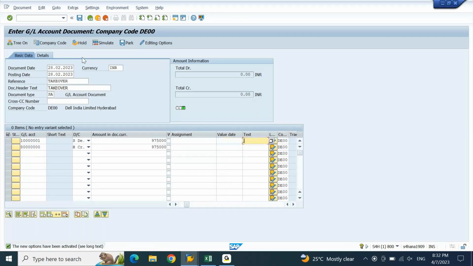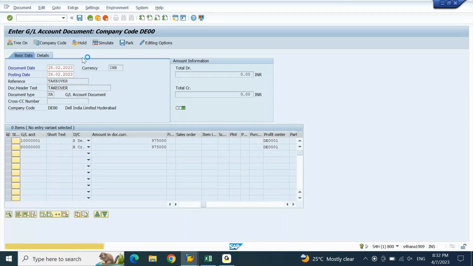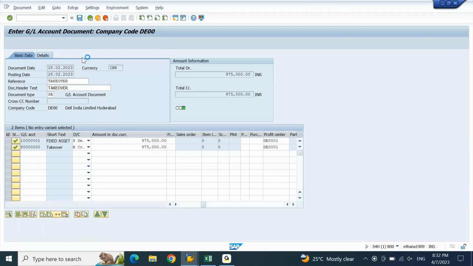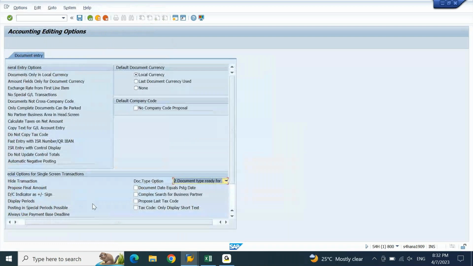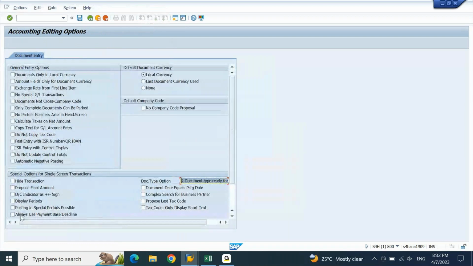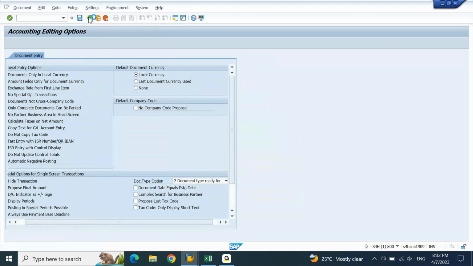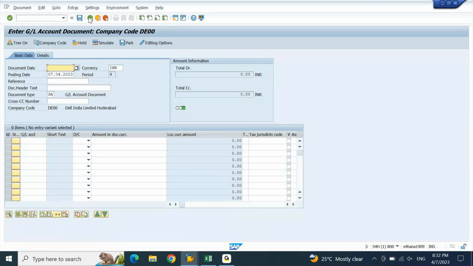Text you put dot in both the places. Profit center we need to assign and then save it. Sir, can we see here posting period? If you want to see posting period, again in the editing options, here you will have posting period settings, display periods, save. Okay, go back. You will see the posting period here.